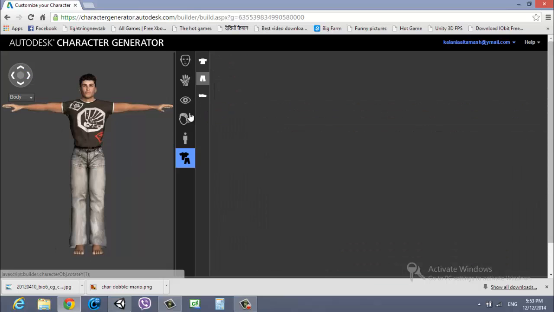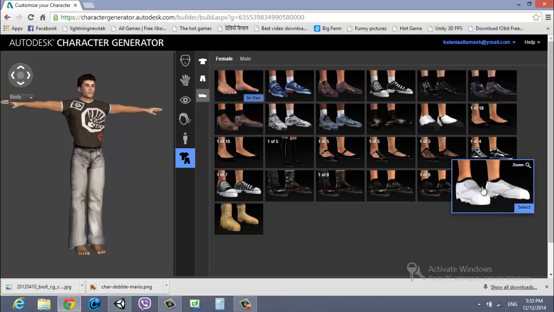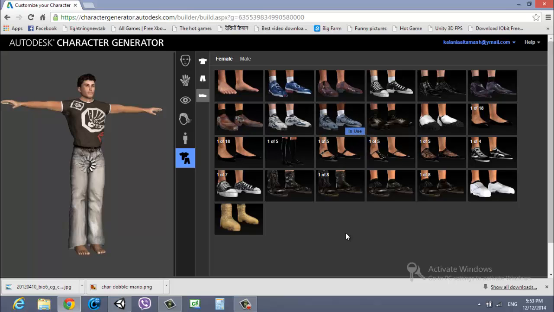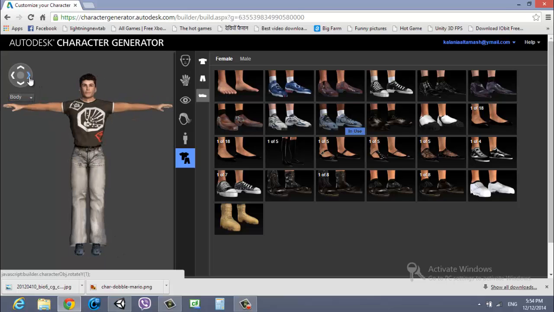Okay, let's go to shoes real quick. Give him some nice shoes. I'm gonna give him this. Let's see how it looks. I think it's fine.